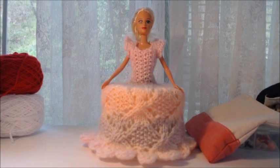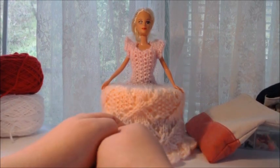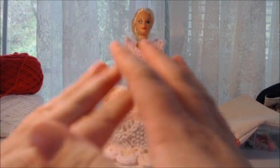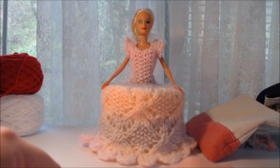And so I'll move that out of the way. I'm not going to teach this exact one because it's kind of difficult, but I will put it in the pattern if you choose to go in and buy the pattern. I will go ahead and show you how I'm going to do this.